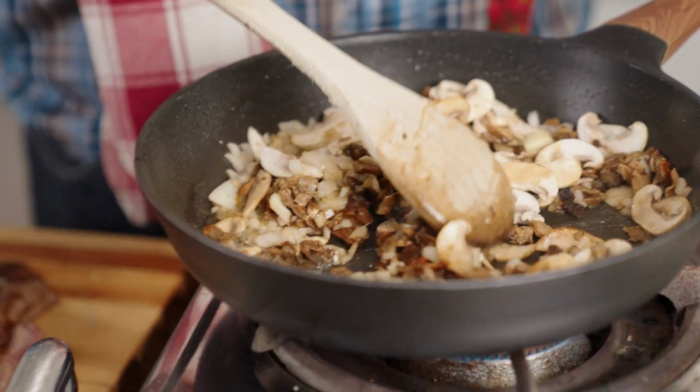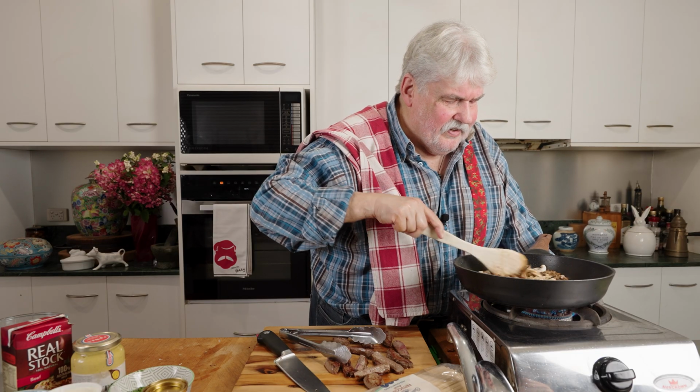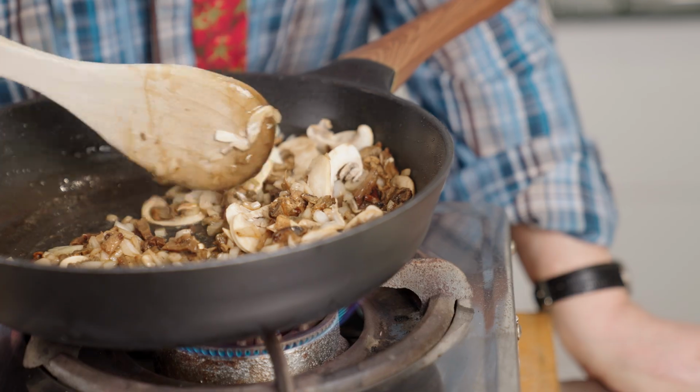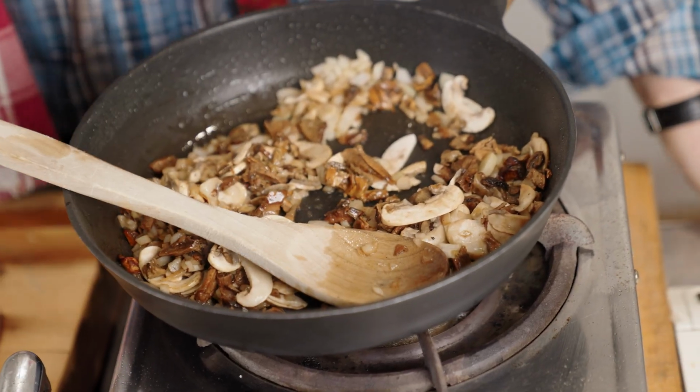It was a very popular dish, stroganoff, in the day. It really was. People used to love it. I suppose people tended not to eat rare steaks as much in those days, so if they wanted something that was a bit more cooked, this was the way to have it.